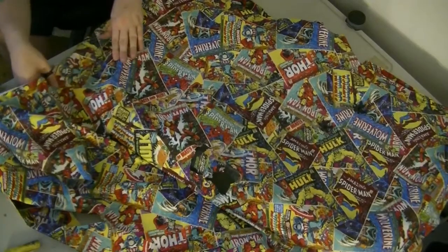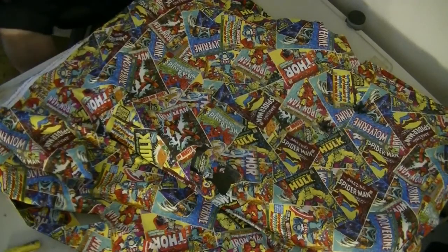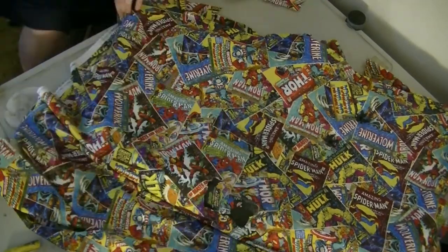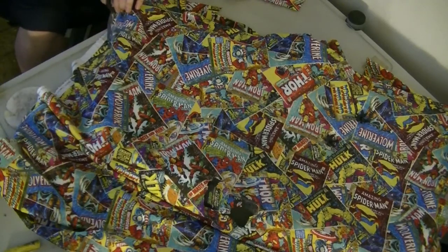Get out, you mouse. Alright, so now what I'm going to do is trim the excess around this side and the front like a 3-year-old with a pair of scissors.